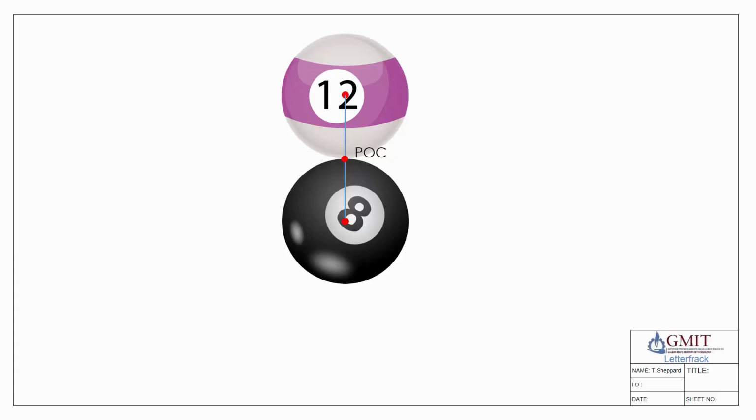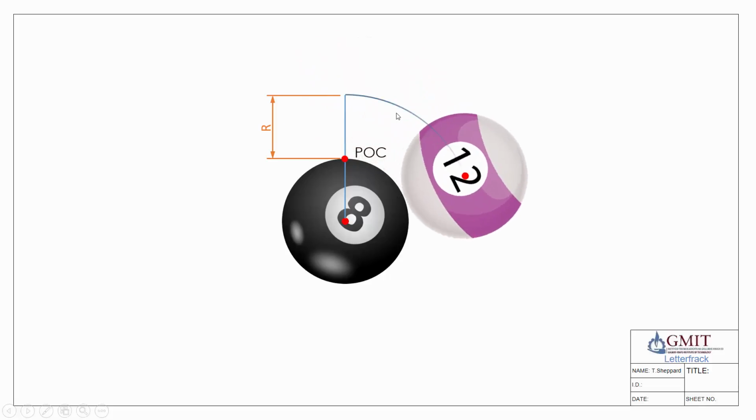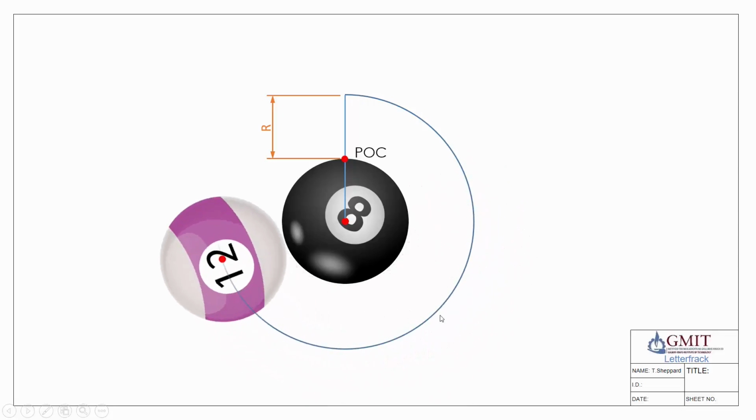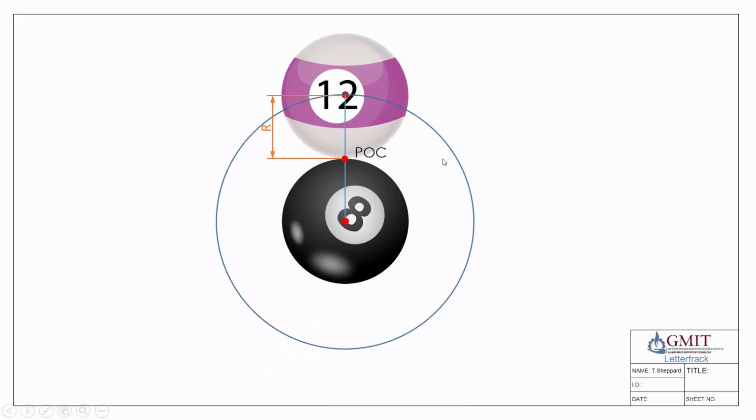Like in our last example, we're just going to take a closer look. We can see the center of this sphere is the radius away from our point of contact, or the edge of our original one. As we would kick it or roll it around the original object, the path it takes this time is going to be a circle. The radius of this circle is the radius of the original circle plus the radius of our second sphere.